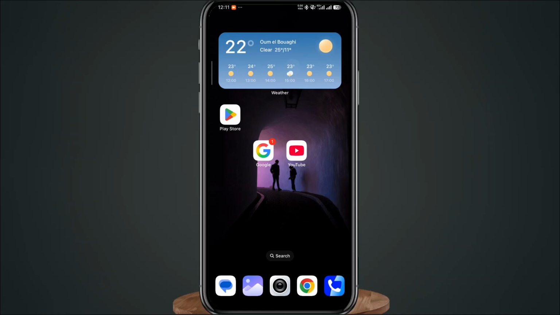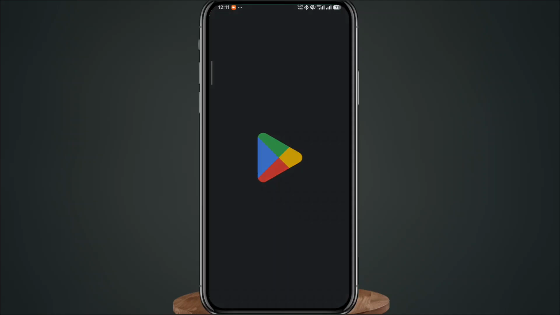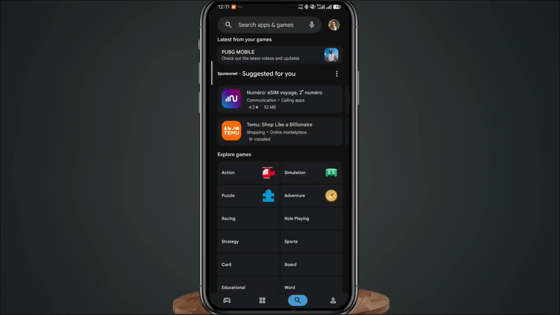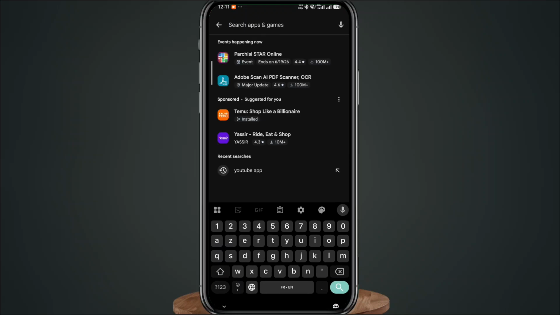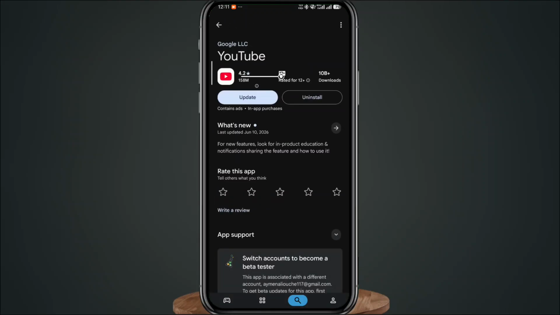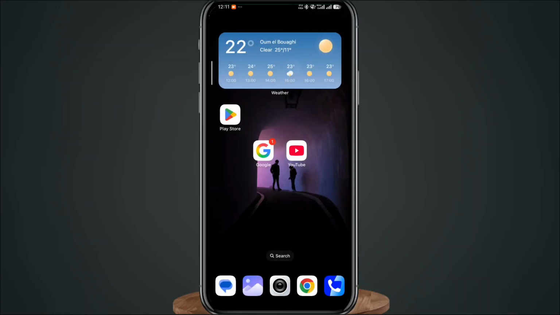First, since we're going to be using the YouTube app, go ahead and open your Play Store or App Store, it doesn't matter. Just go ahead and search for YouTube from here and make sure you have the app updated to the latest version, or at least one of the newer versions, to ensure everything works smoothly in the app for this process. Let's go ahead and open YouTube, of course.